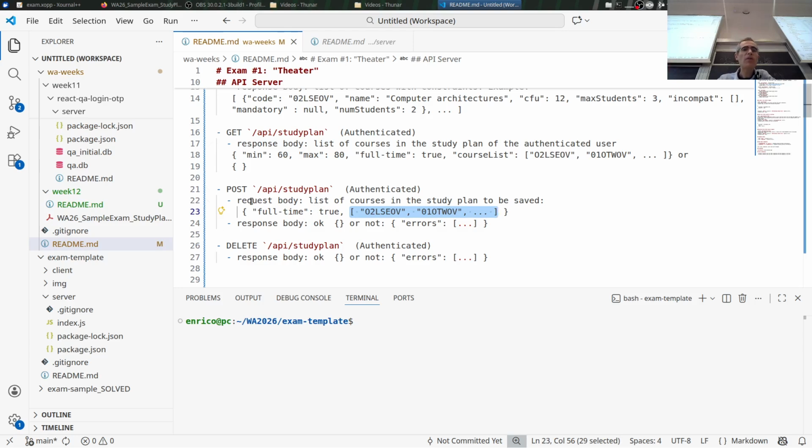And so in short, we can say this post API can be used to do the updates as well, as long as we know what to do in case the full-time flag is not what we expect. Typically on the server it means either we decide to ignore it or we decide to reject the request. Both options are fine.